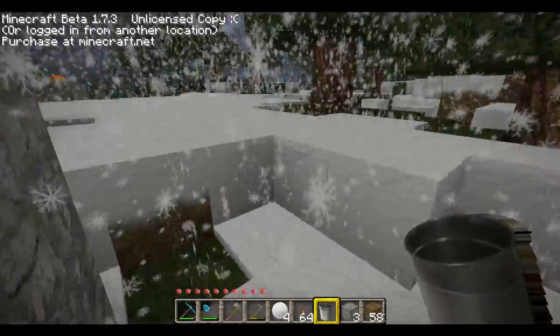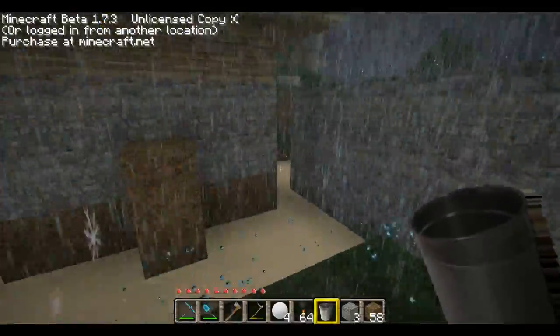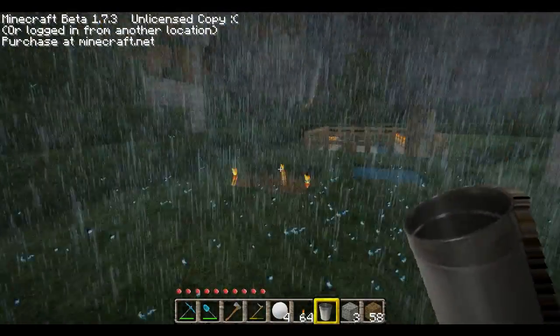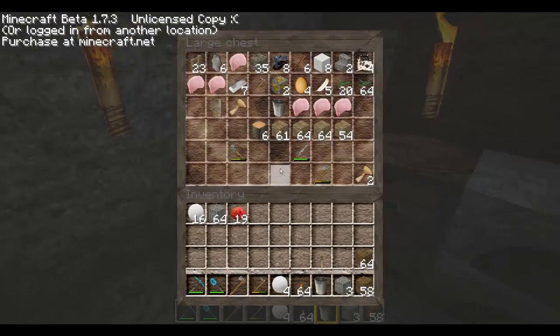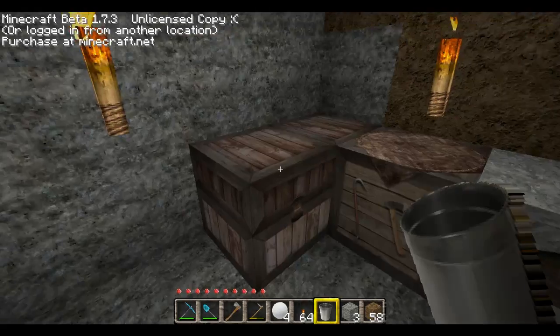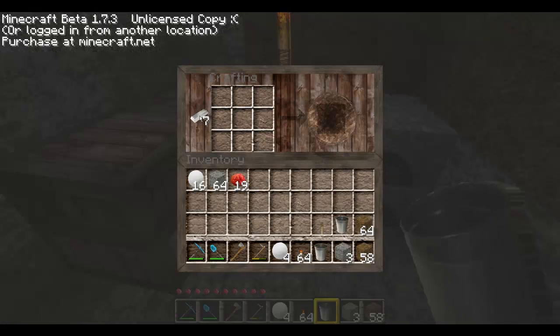So, I wasn't very smart. I made the unlimited water block be pretty far away. Oh man, that is just a torrential downfall. So I'm going to grab some extra buckets just so I don't have to make a lot of trips. I don't have any extra buckets. Let's make some. Nope, there's one. Make another one. Make 2 more.